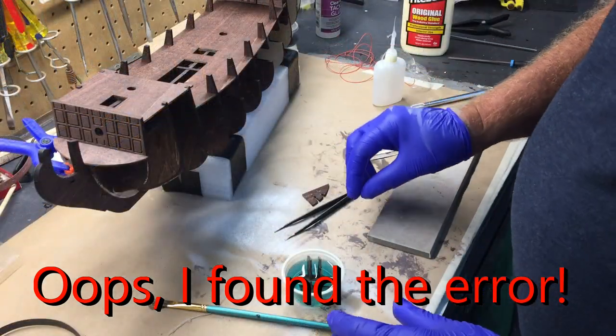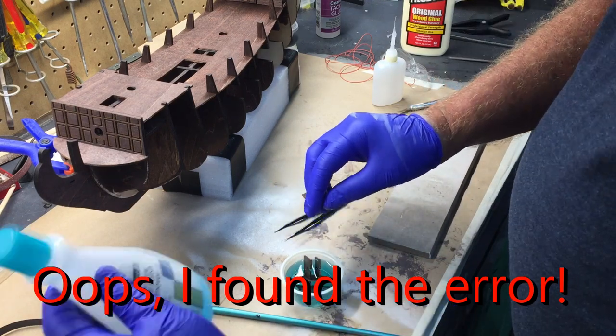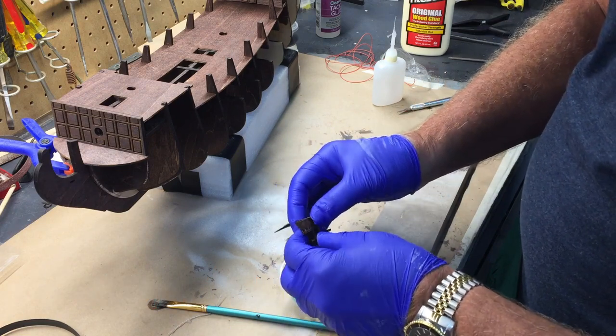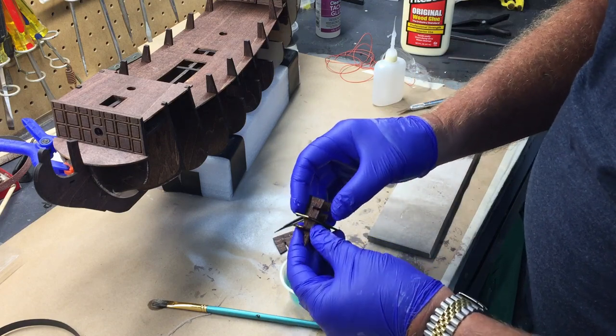And if you make a mistake like I did, and you've already super glued it, nail polish remover will loosen super glue or CA glue. Got one off, I'm still working on the other two.